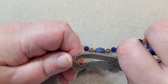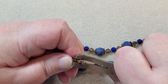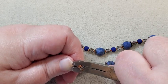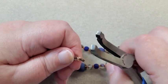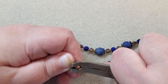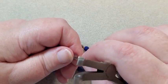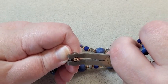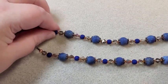And I'm going to go back to front and squeeze a little bit to try to round it out a little bit more. And I'm going to turn around here and try to squeeze it the rest of the way closed. So, it's still not entirely closed. There we go. I think that's got it. It doesn't dent up my little crimp cover like when I use just the regular pliers. These pliers don't. Okay, I better leave it alone or I'll completely mess it up. So I've got that done.